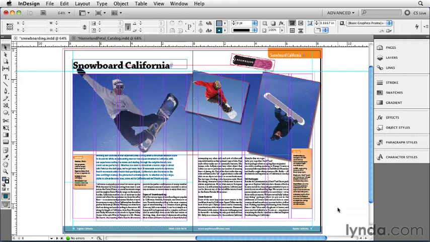Now, there is one other method for getting text into InDesign, and that's simply to copy and paste it from some other program. And while this often works just fine, I honestly really don't recommend it for anything more than just a paragraph or two. And I certainly wouldn't use copy and paste for any text that was formatted or included foreign languages or special characters. I have just seen too many problems over the years with text showing up, well, just wrong, really wrong after pasting it. The place command is much more reliable when you're trying to get text into InDesign.